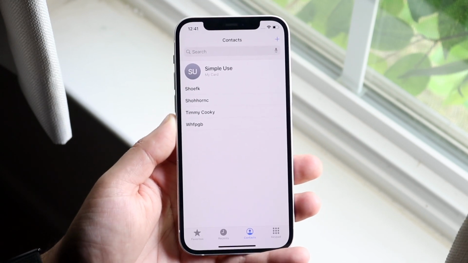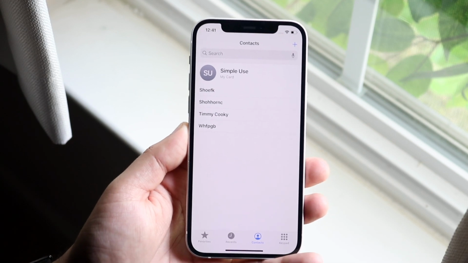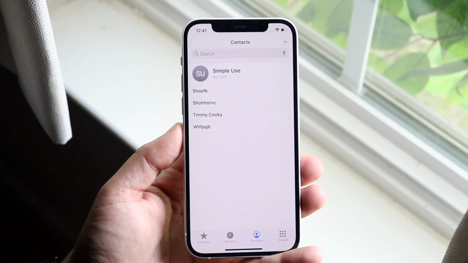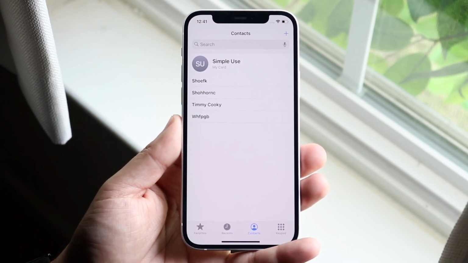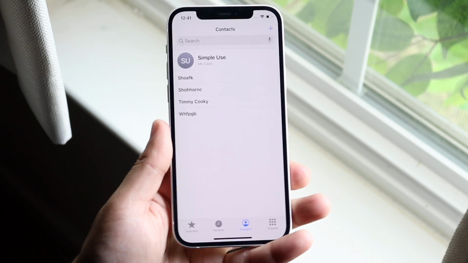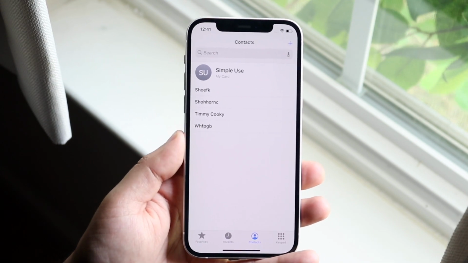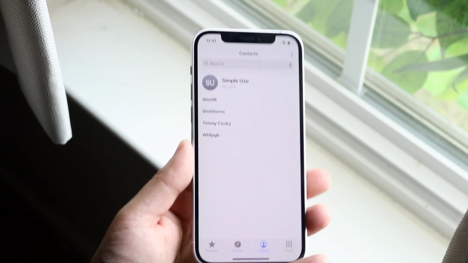Now, that may not work for you, so you may not have another Google account saved, but most probably you do have an older device, or you may have a MacBook, an iPad, another device like that, where you may be able to send those contacts over and AirDrop them to your specific device. Now, this is not applicable to every single person, but if you don't have a backup and if you don't have any other option, what I personally did was I grabbed my other phone.